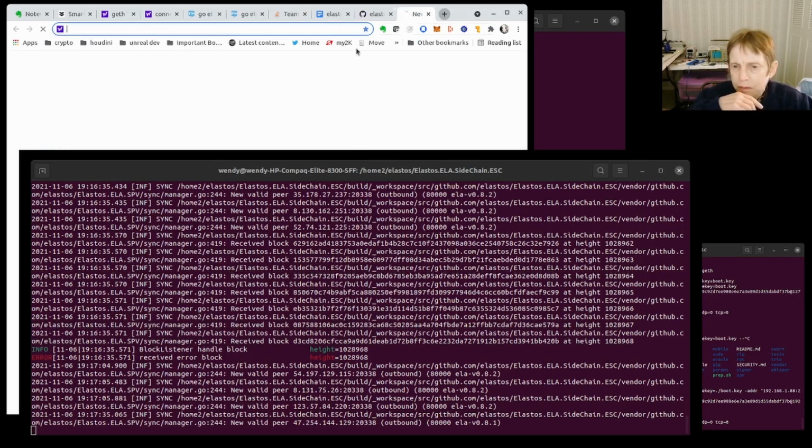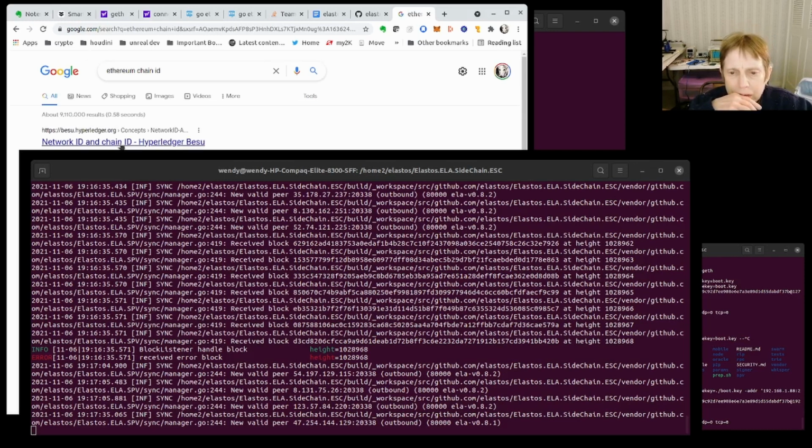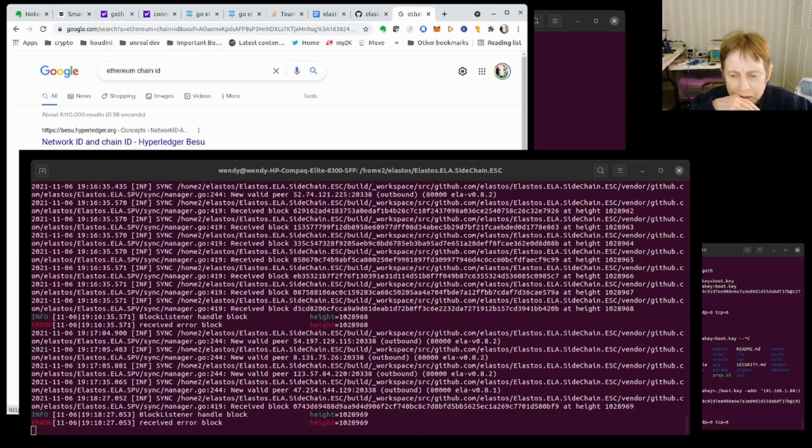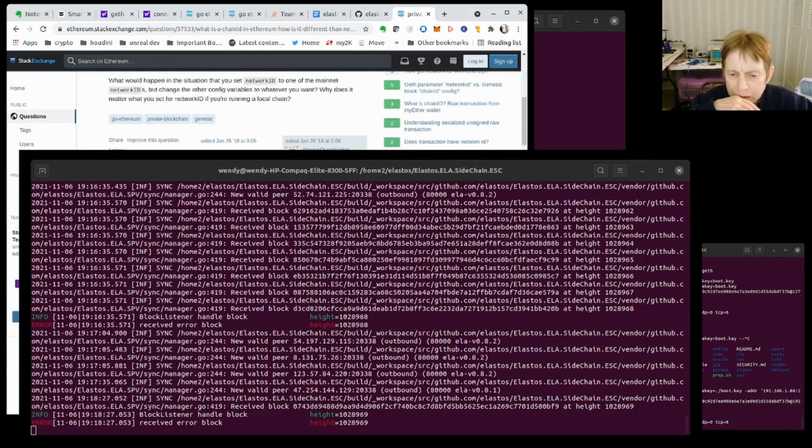So I'm going to do a little look up here. Let's go to Google. Chain ID to prevent additional tail chains apart. Okay. So these are just nodes.